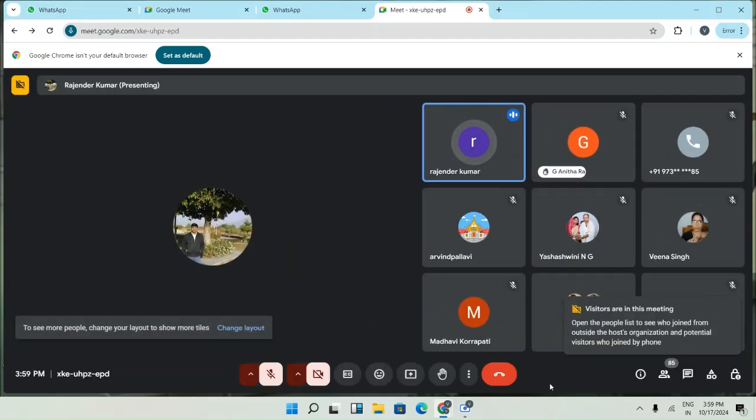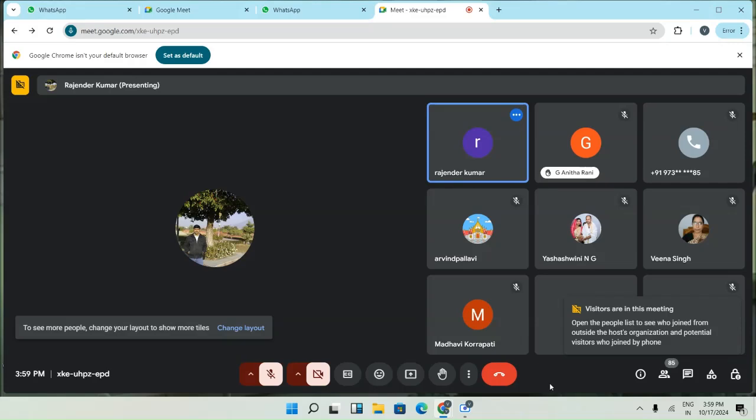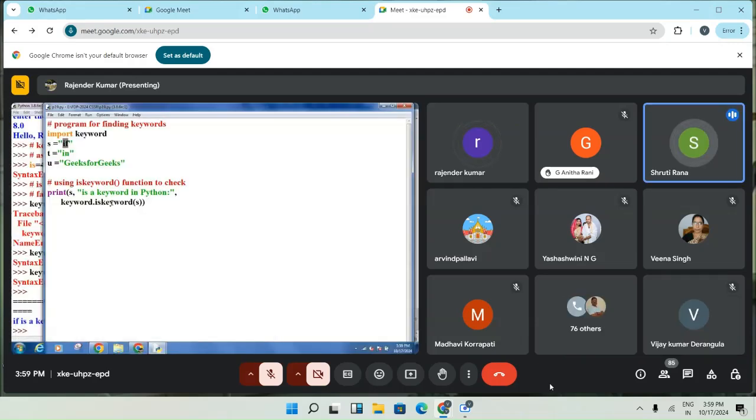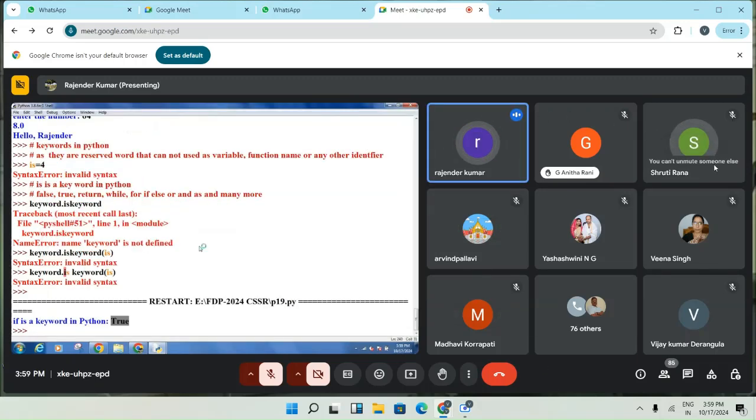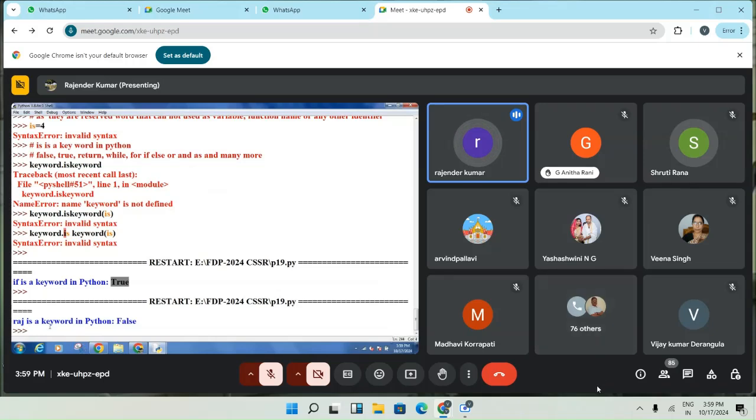If I change this into this one, and now check whether it is a keyword or not. It is false because Raj is not a keyword in Python.